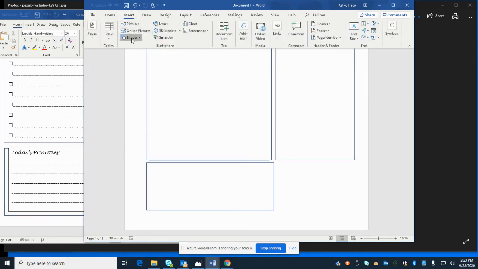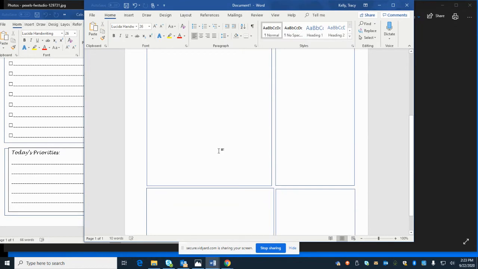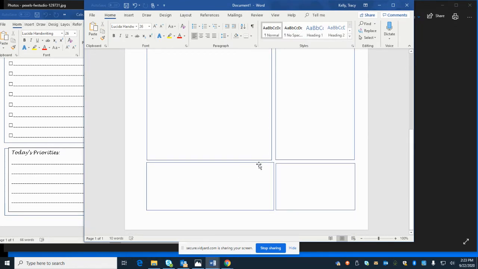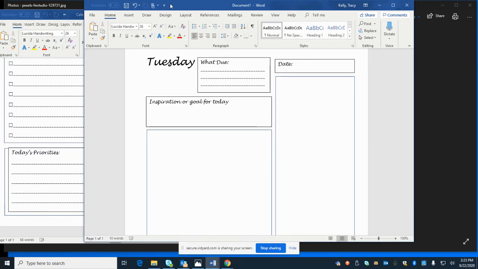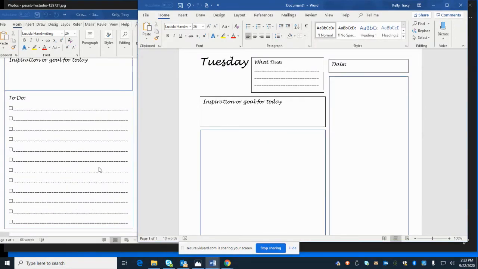And then I'm going to click off of that, and I'm going to say insert, shapes. I'm going to go with this, get as close as I can, again, and I'm going to make my rectangle right about there. I'm going to say no fill. When I go down here, it looks like it's extending a little bit more than I want it to extend. So I'm going to click on it, and I'm going to just bring it in just a little bit. Okay, you guys, so now, if you look at our little shell here, they all look like they're supposed to look, okay? We have everything that's on the template now, except the information. So we're going to do that now, okay?